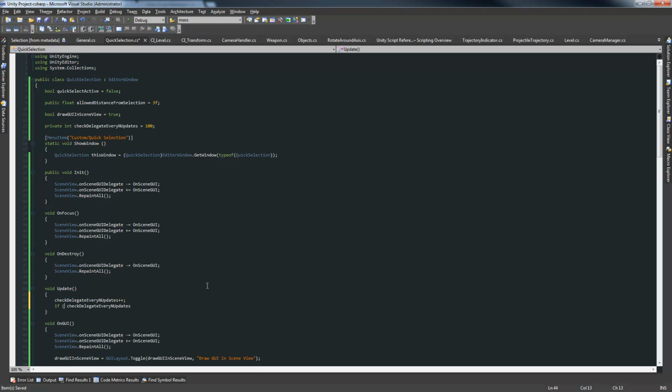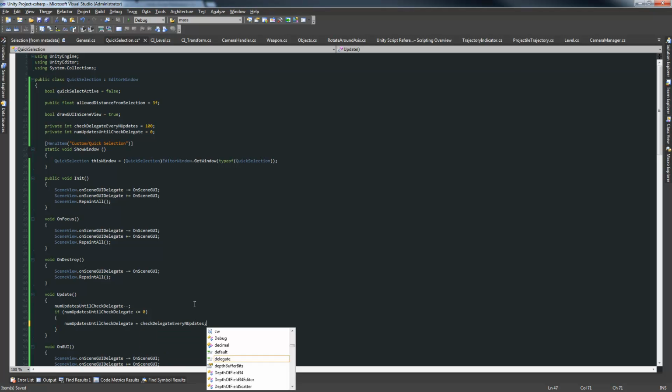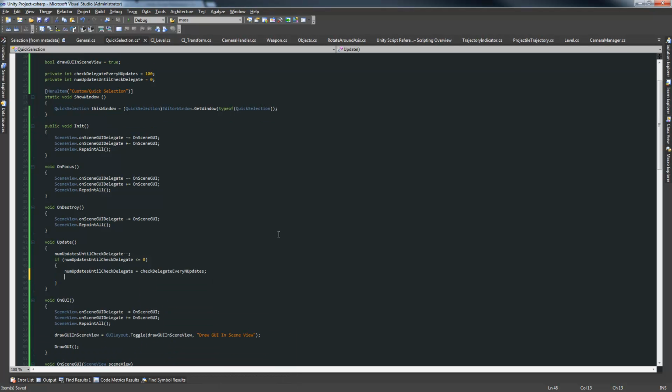So if that's, oh no, num updates until check delegate, so we'll do if that is less than or equal to 0. It should never get to be less than 0, but might as well handle the case, it's never going to happen.